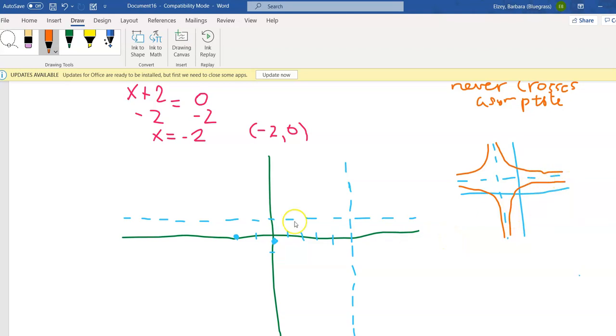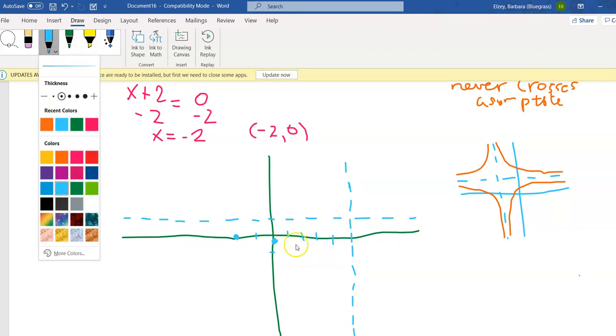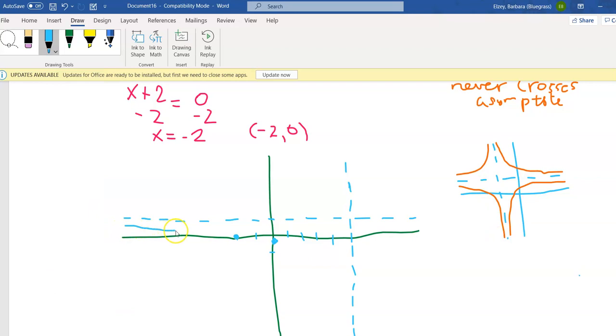All right, so what we've got to decide here is, let me change back to the blue color, what's it doing on the left? Well, we can see that on the left of its vertical asymptote, it can't be up here. It can't be shaped like this because these two points right here are below the horizontal asymptote. So it must be shaped like this. So we just draw it shaped like that. And I know I'm not drawing very perfectly. Out here it's headed toward the horizontal, and over here it's headed toward the vertical.